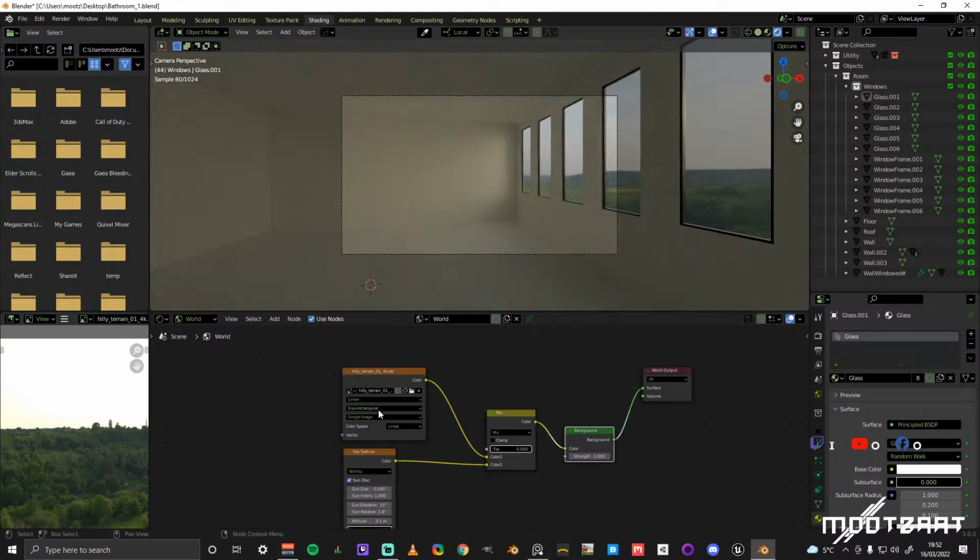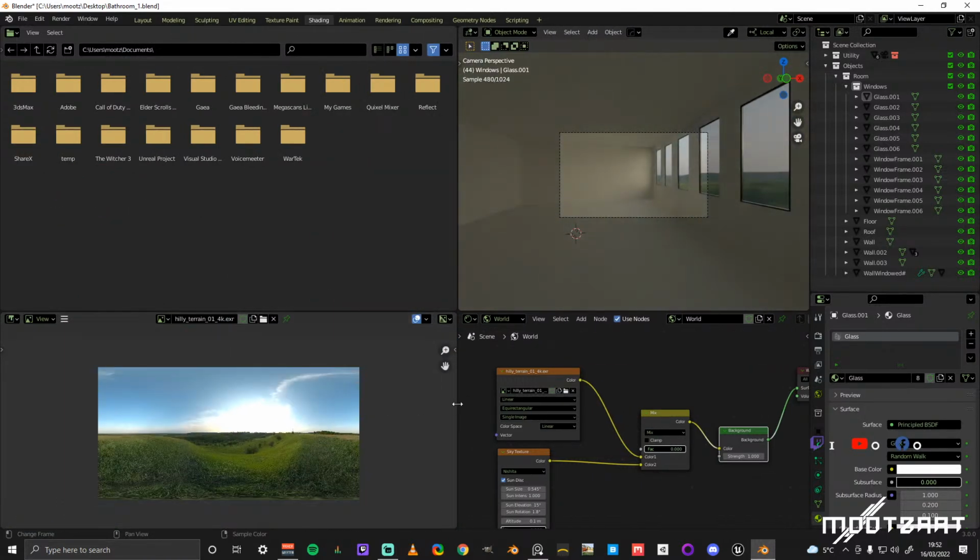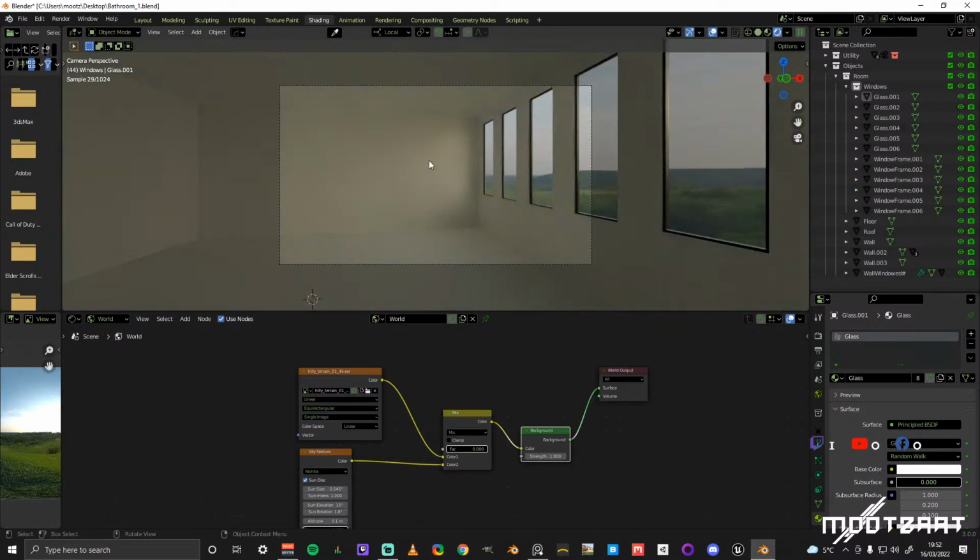I think just the sky, the HDRI on its own is better, but now I'm getting this kind of evening vibe, and I don't think that's what I want really.